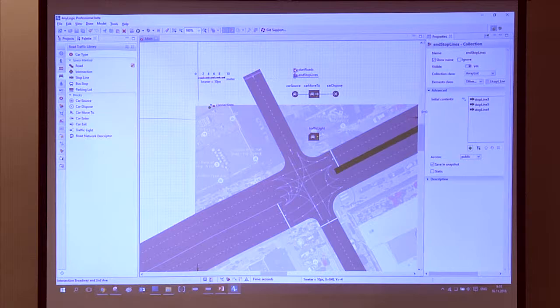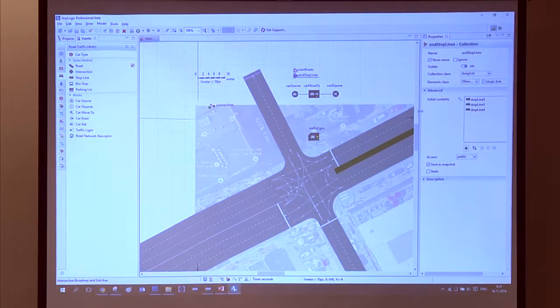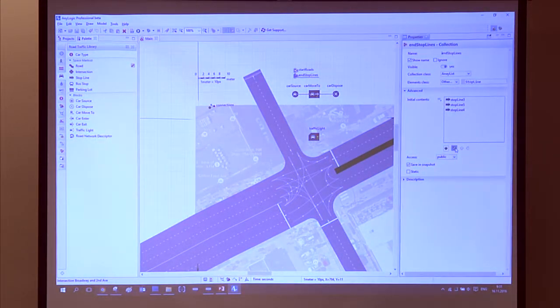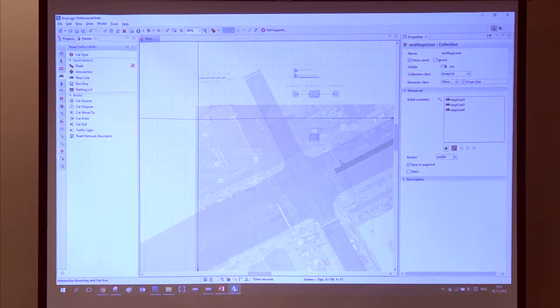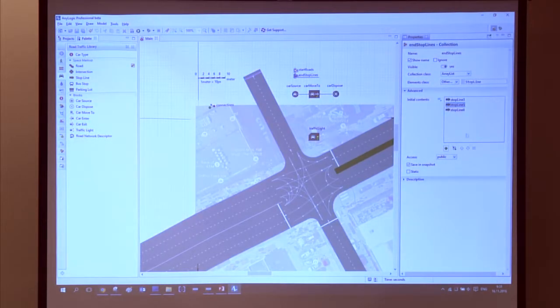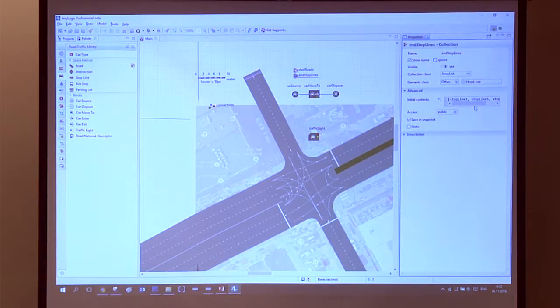But it's pretty useful because it may save you a lot of time. You don't have to type anything. You just do multiple selection and then right-click and then create collection. And you can modify this collection later by adding more stop lines here, or by removing stop lines from this list, or switching to the code behind these initial contents, if you want.